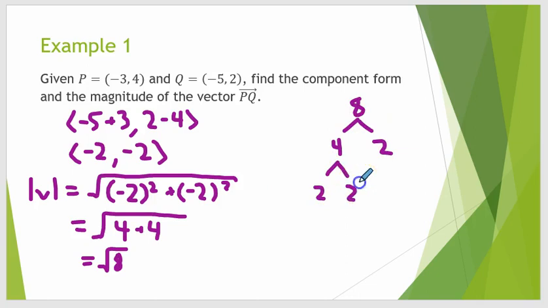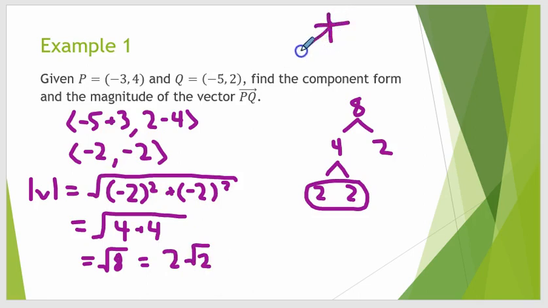Now we go through, and for a square root, we want 2 of a kind. So every time you see 2 of the same number, you can take that number outside the radical. Anything that doesn't have a 2 of a kind stays inside the radical. If there are multiple numbers coming out, multiply them together. If there are multiple numbers that don't have pairs, then they stay inside and get multiplied together as well. So in this case, I have a 2 come out and another 2 stay inside. This answer would be 2 root 2. So that's the length of the vector if we plot it out starting from the origin and then measuring left 2, down 2. Then the distance of that diagonal line is 2 root 2.